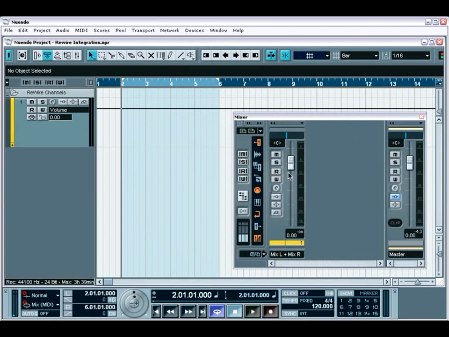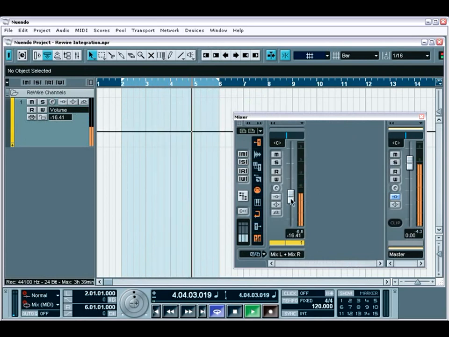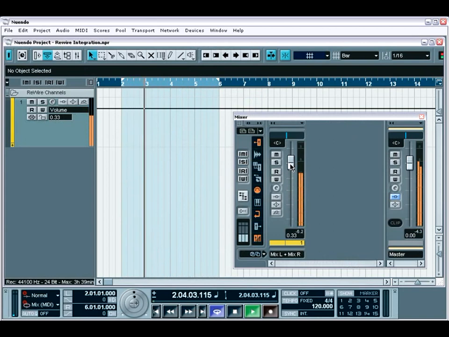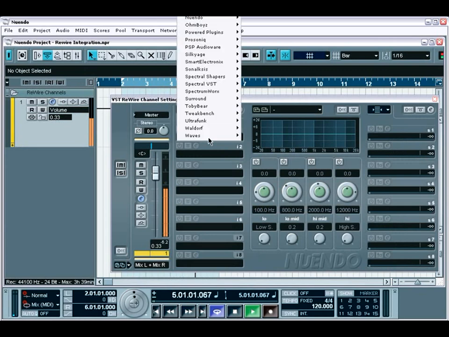Now that this is done, the ReDrum instrument will send its audio output directly into my mix, allowing me to mix it and process it just as if it was any other audio or instrument track. This immediately opens up all kinds of new possibilities, since I can now use my wide assortment of VST plugins to process the ReDrum module.